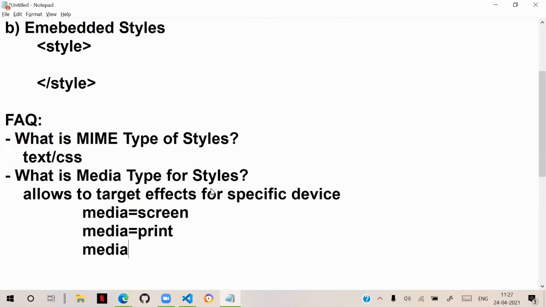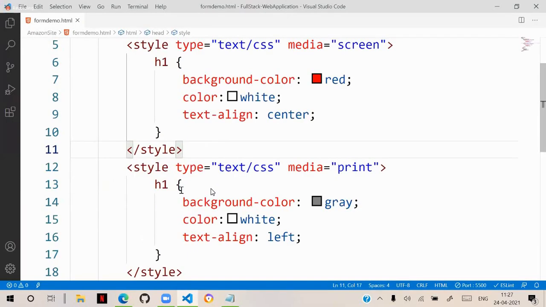There is even media equal to speech. Speech is for audio, online narrations. Narrators will read and announce the content, and how they have to read, that also you can change. So how to design for printer and how to design for screen, we have to change the effects. Generally we write different sets of effects. This you can do later also.